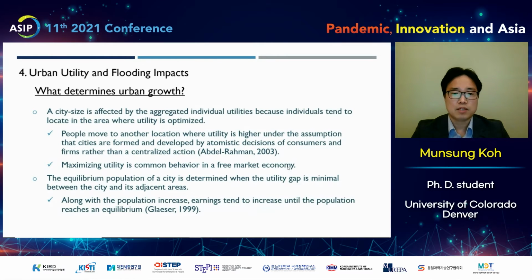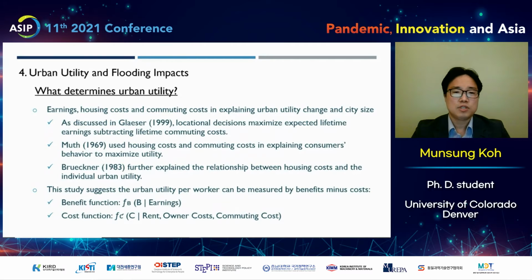People move to another location where utility is higher, because maximizing utility is a common behavior in a free market economy. So urban utility can be simply the enjoyment of life or a quality of life index. So what determines urban utility? Well, much research has been done to identify the relationship between urban utility and urban growth, but its clear definition is not really defined yet.